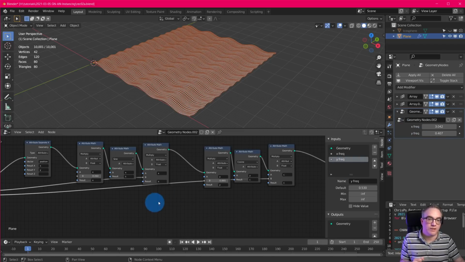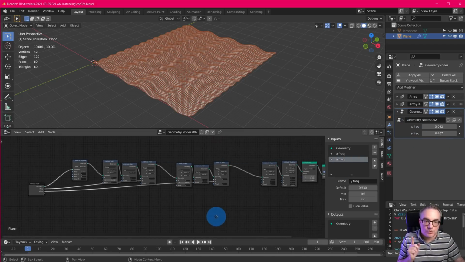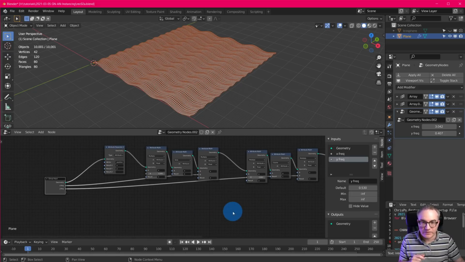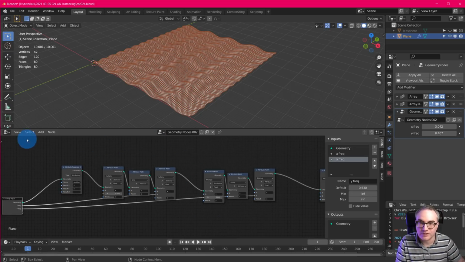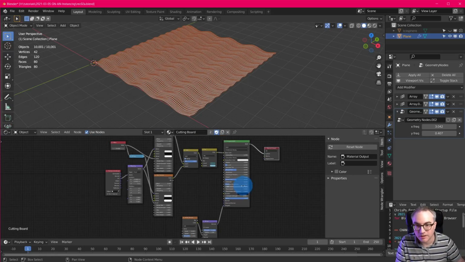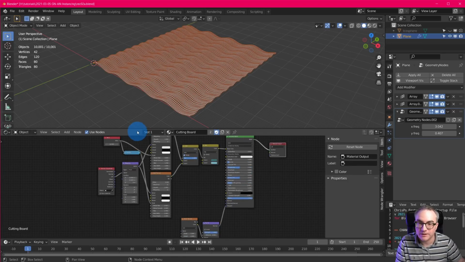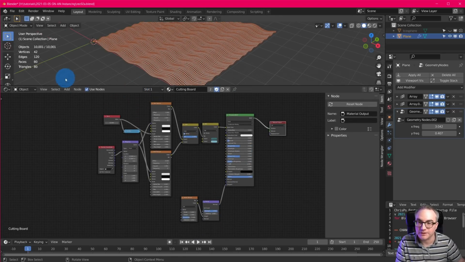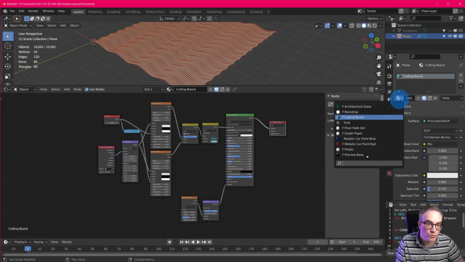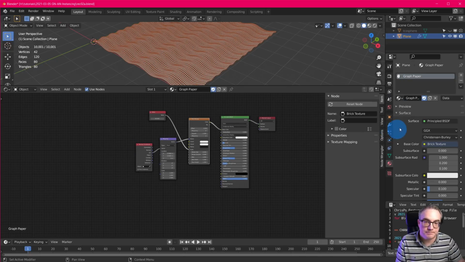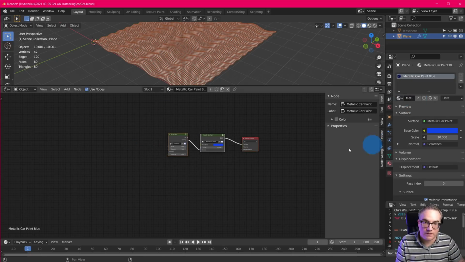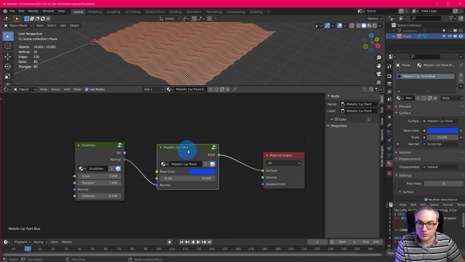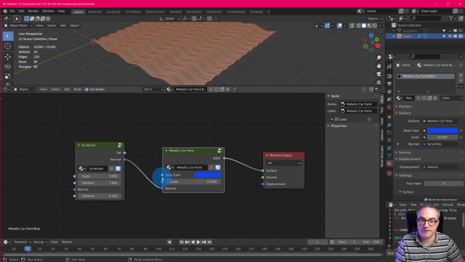You get the idea. You can pipe stuff out here. And now when I saw this the first time, it was just like with a node group, where you can do stuff like that, and let me show you. I'm sure you've seen it before, but just to be feature complete in this tutorial, I have some material in here where I have a node group. Let me see. Yep, so this is a node group, metallic car paint. It has inputs and it has one output.